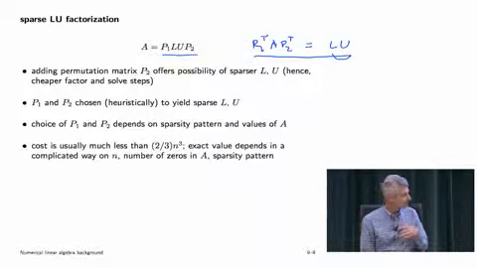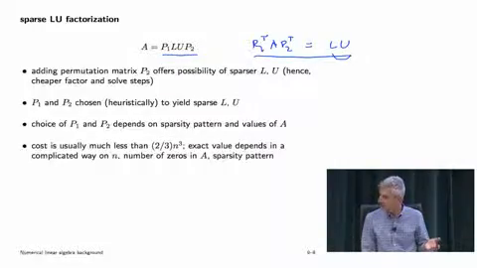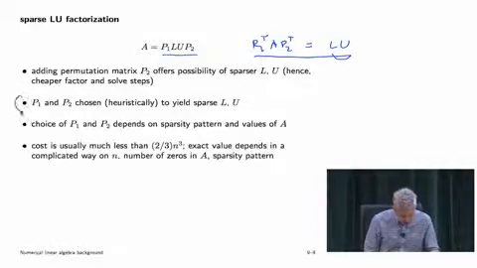So this is actually quite fascinating. When you do an LU factorization on a matrix, the permutation can have a huge effect on the sparsity of the result. How do you choose P1 and P2? Well, an obvious question would be: how do you choose row and column permutations of a sparse matrix so that its LU factorization has the fewest number of non-zeros? It's a totally natural question, and it's NP hard.